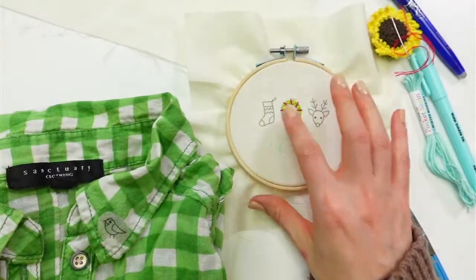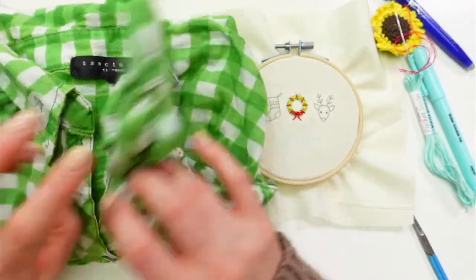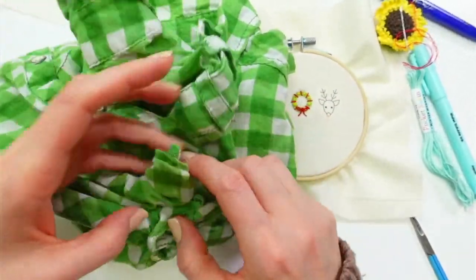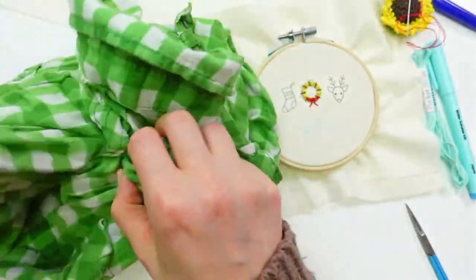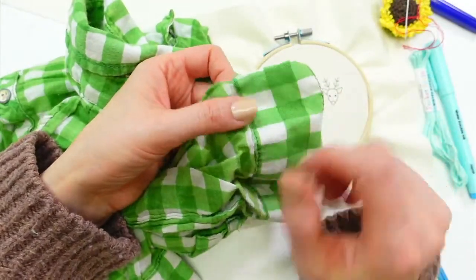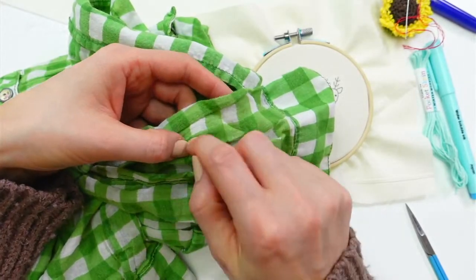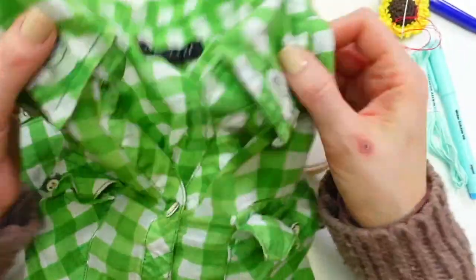And actually, you know what would be cute? You could stitch a little heart on, maybe this would be one of the icons for Valentine's Day. You could do a little heart on the sleeve, or even further up, just little hidden hearts stitched on a sleeve somewhere would be just freaking adorable. But anyway, now I want to stitch on more clothes.